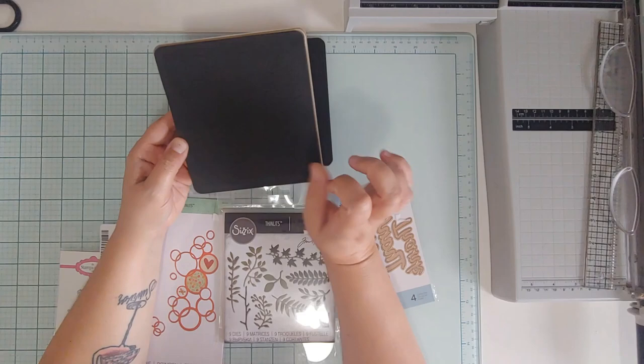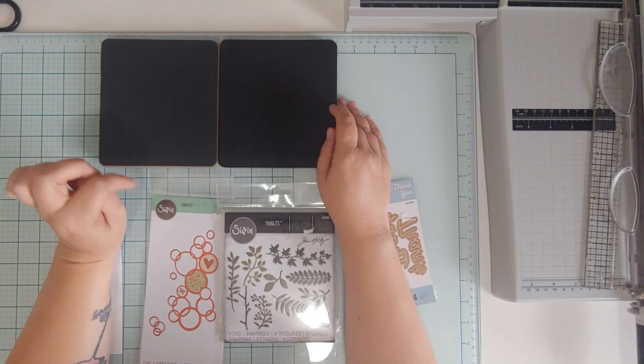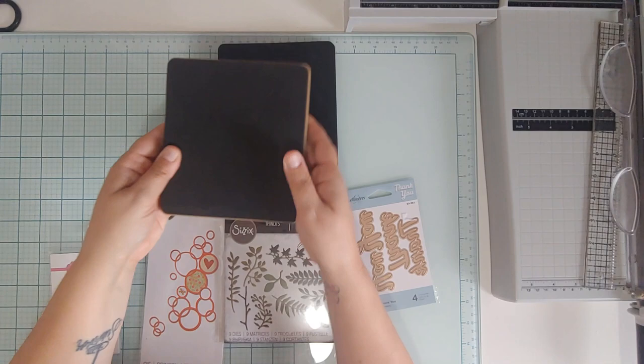So I actually picked up a used Big Kick, which is a Big Shot, just in a different outfit, off the marketplace from a lady locally. And she gave me this with it. And the Dragonfly, which I don't have a use for, so I'm trying to sell it off. But yeah, I'm super excited. So we're going to try all these out. I especially want to make some little bows.